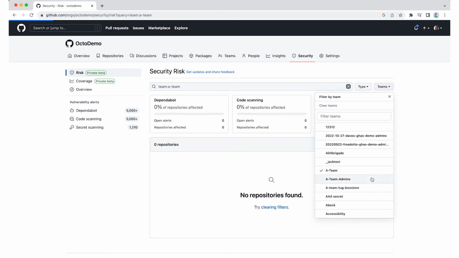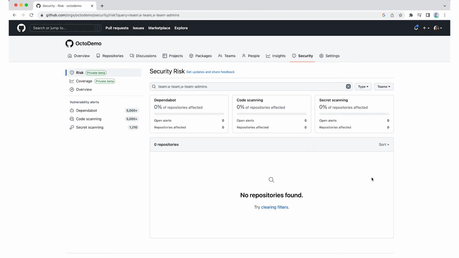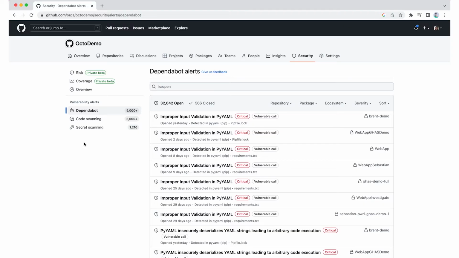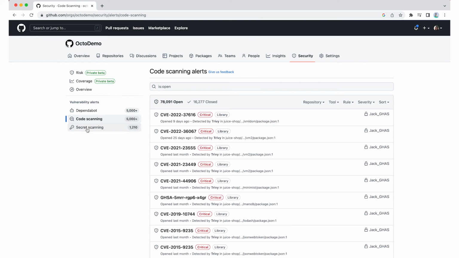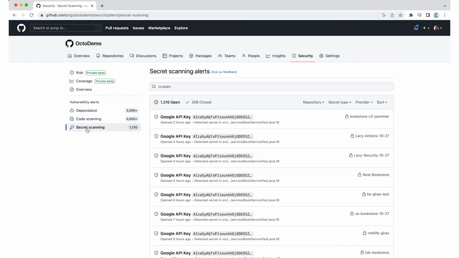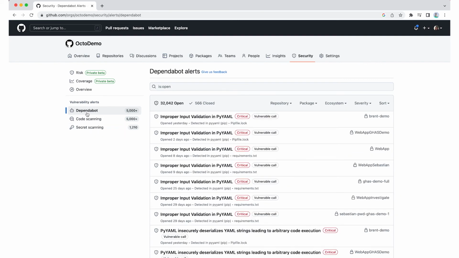So moving on from the risk page, where you have the ability to see security alerts aggregated by repo, I next want to talk about the 3 alert-centric views in Security Overview. These 3 views can be found under the Vulnerability Alerts header in the left navigation. We built the alert-centric views so that you can filter and sort alerts by specific criteria. Each view also gives you the ability to click into specific alerts for more details. They look and function similar to repository alert lists, but aggregate at the organization level.